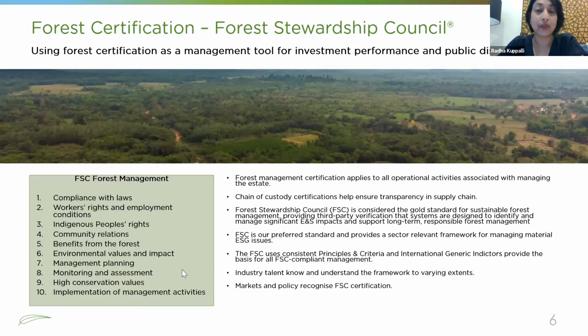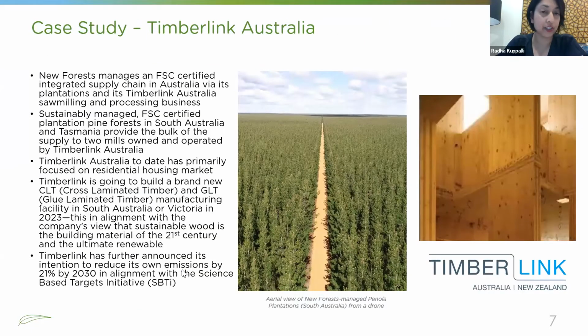But certainly, third-party certification like FSC is a critical place to start. I thought I'd quickly provide just a couple of case studies of how we incorporate this into our assets. So for example, we have a sawmilling business here in Australia called Timberland Australia, where we manage an FSC certified integrated supply chain where our forestry pine plantation assets in South Australia and Tasmania provide the bulk of the wood products for the Timberland sawmills.